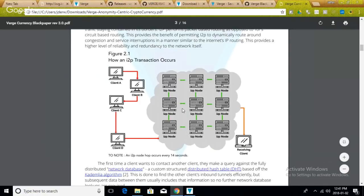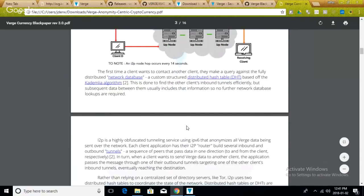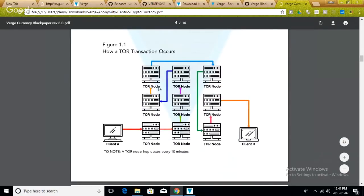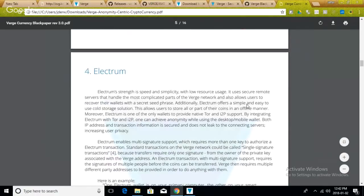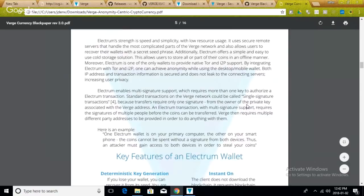Okay, so this is already part of the wallet. You can already see the transaction is not exposed. You can call this proxying, VPN, different names, but that's how it is. The wallet that I have on my Android uses the Tor transaction, a very similar concept, and this is how it happens as well. So that's another way of client A sending to client B. They also have Electrum wallets, which we're not going to talk about here, but that's another set of wallets.